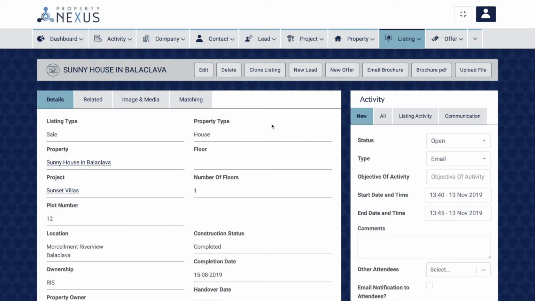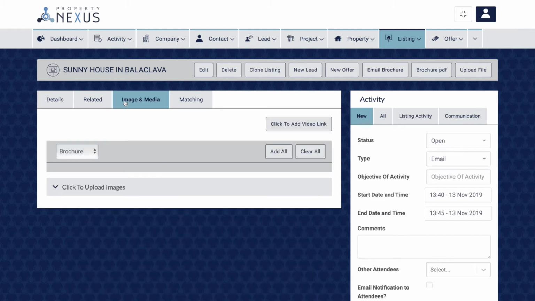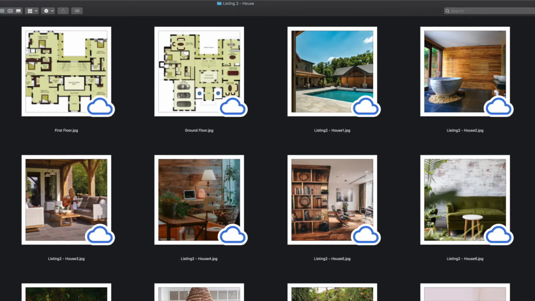You can save yourself some time by following these tips and tricks when uploading images to your listings. After a few listings, the process will only take you a minute or two. When saving the images on your computer before you upload them, make sure that you save them in one folder together with the floor plans for the property and make sure there are no other files in this folder. Make sure that the files have short and descriptive names and that the floor plans are also correctly named.